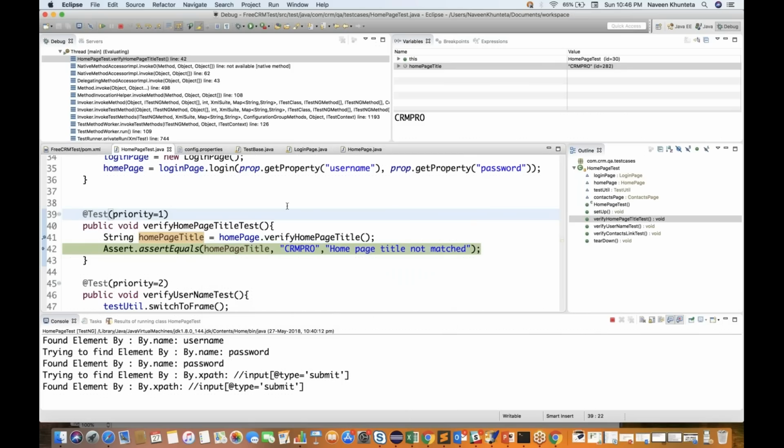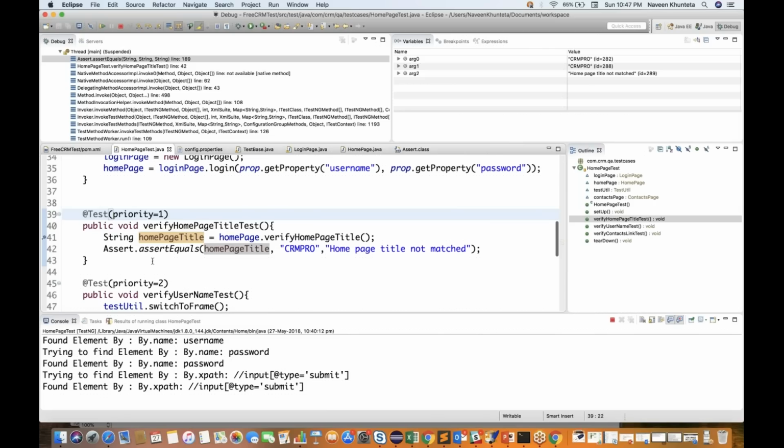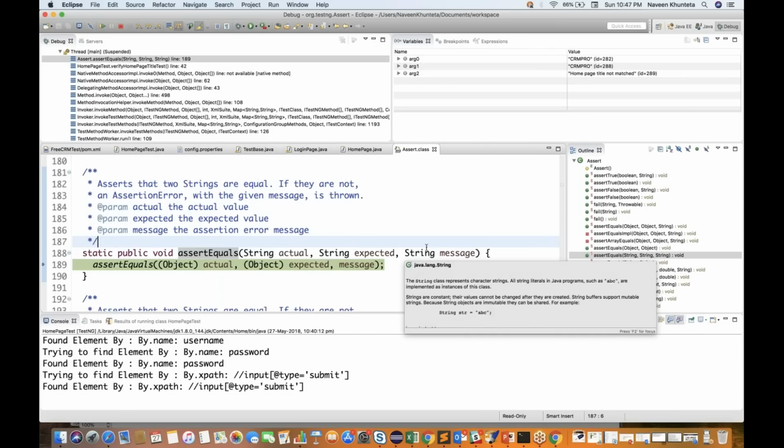Absolutely working fine, right? So now let's see, guys. One option is also there, step into. If you press F5, step into, it will come inside the Assert class also. See, I'll check Assert.assertEquals, it will come inside the Assert class as well. One method is there, assertEquals. We are passing the actual value is this and the expected value is this, right? So we will get inside the Assert class as well. So step into is doing what? Step into is getting into the method as well.